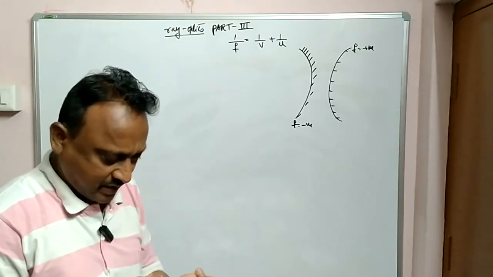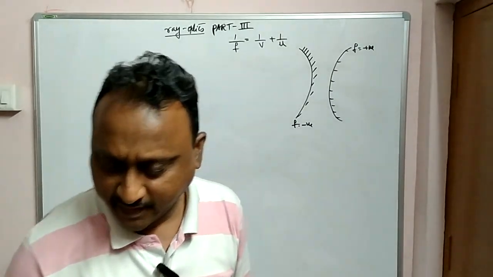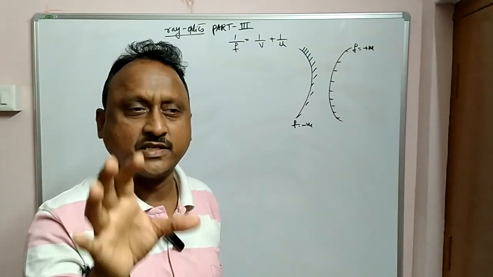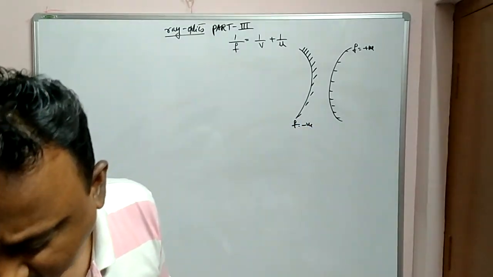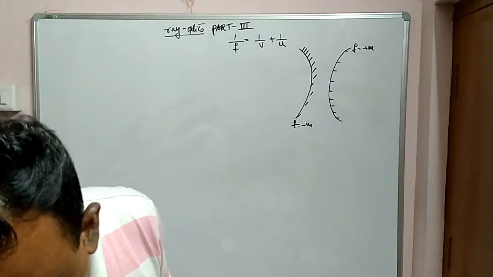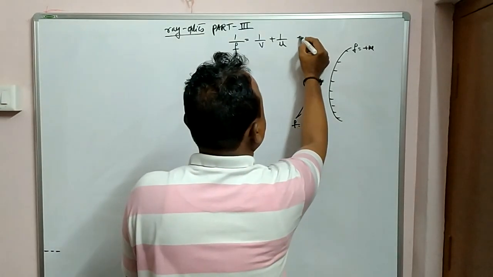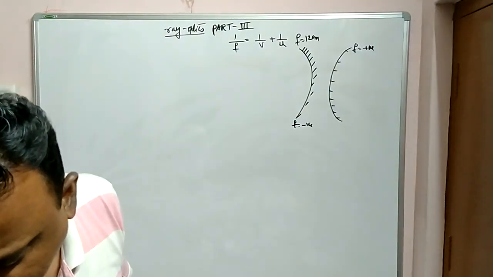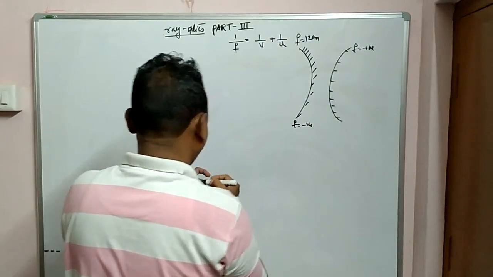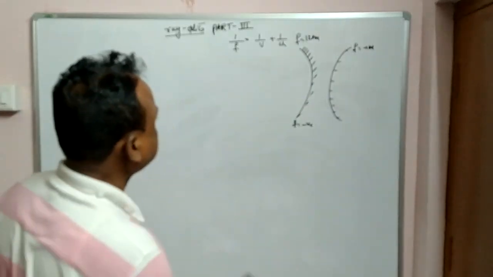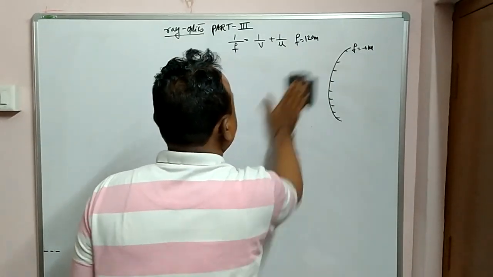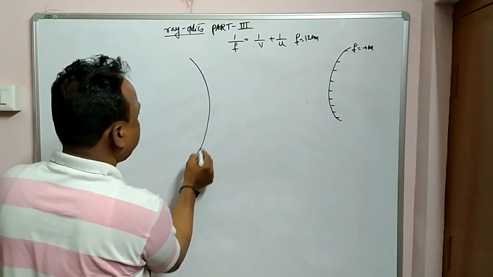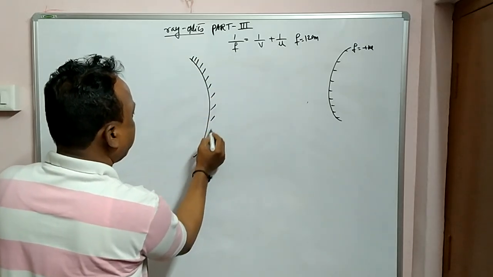Now in today's class we will take a small numerical and try to solve for the characteristics of the images formed in concave and convex mirrors. For example, the focal length I am taking is 12 centimeters for a concave mirror, and the object distance I am taking is 30 centimeters. I will draw the figure. We will solve a small numerical, because this comes in the examination. This is a concave mirror.